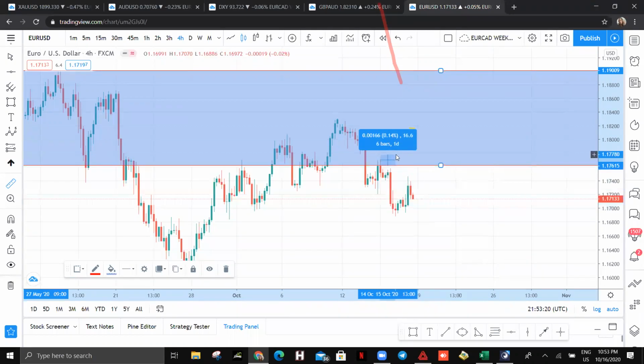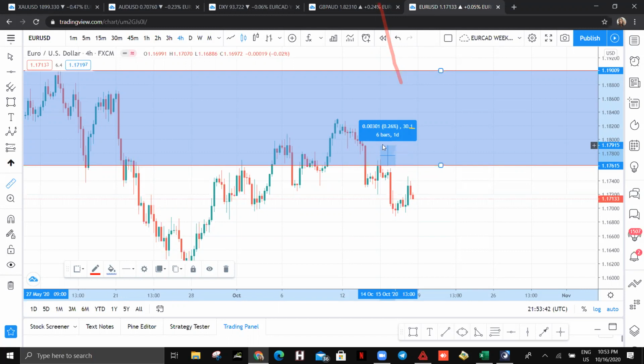If you calculate your 30 pips, price did not even get there. These are 30 pips, price did not get there. You see the beauty of zones. I told you it's not 100% because it can actually go and hit your stop loss. But always wait for the breakout and retest.